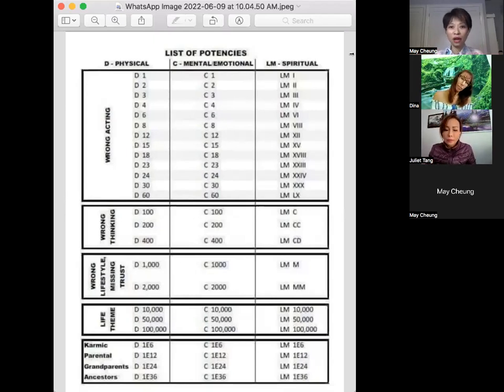This is how you interpret it. When a point shows up on the aura analysis, if it's D, that means it's something you did physically, a kind of wrongdoing. You did something that is not quite productive or wrong, in different areas. Depending on whether it's D1 up to D1000, very, very high, it could be something you did recently, or if you go down the list to the highest level, it could be something your parents did that carried to you, the emotional trauma carried forward with your DNA from your parents. Could be your grandparents, could be your ancestors, right?